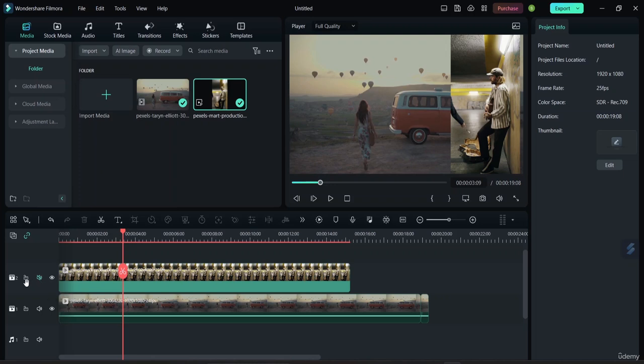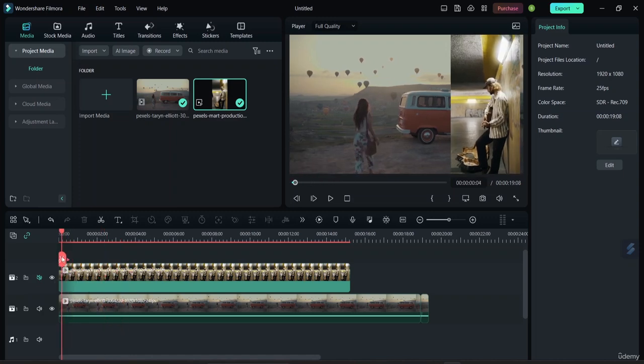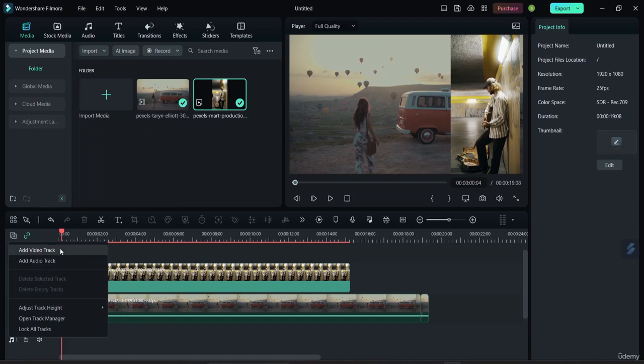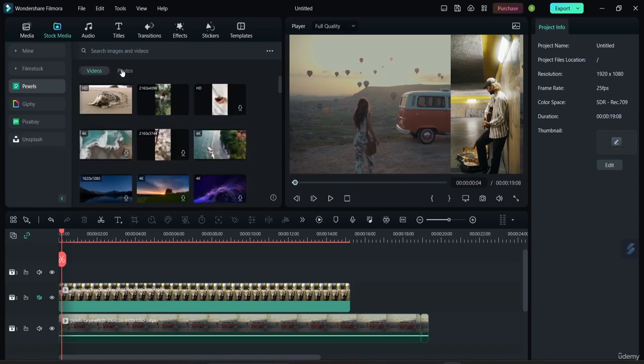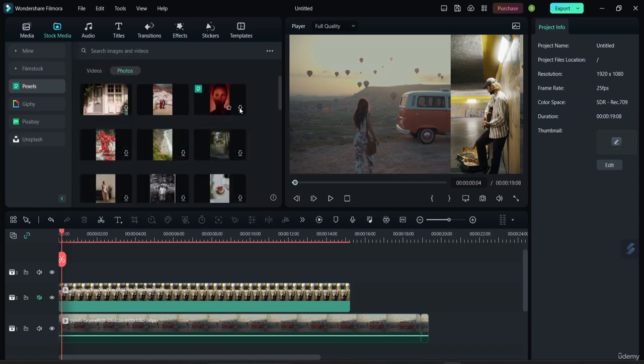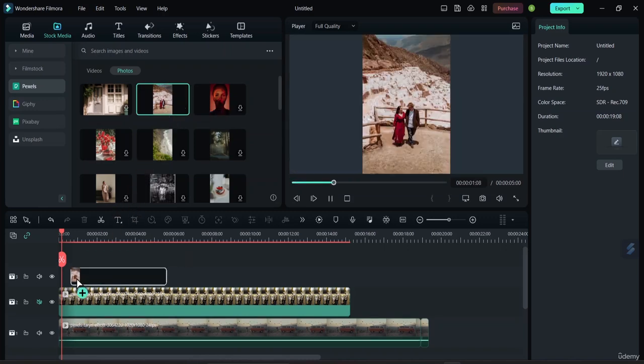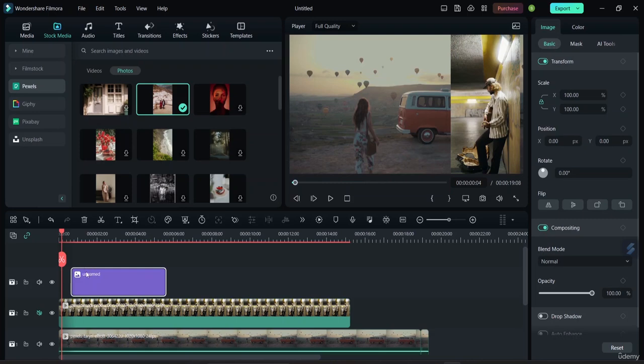Here is another option called lock track. In lock track, I'll take another added video track, come here in the stock media, go to photos, and simply drag and drop it here.